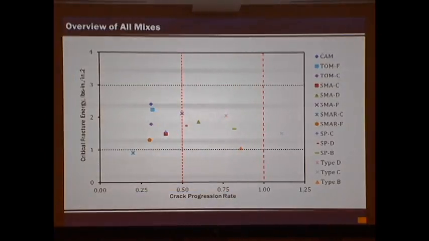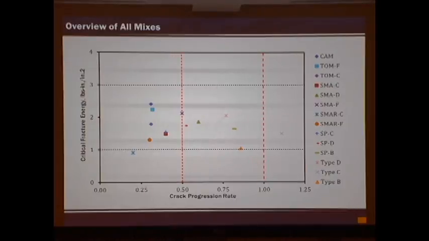We took all of our mixes that we currently had, and these are all averages of different mixes that we run. I'll point out a couple of these, but if you notice, most of these are in this good zone. And these are all of our specialty mixes. These are the TOMs, these are the SMAs. You know, these are a low, and some of the dense graded and Superpaves here, and then you have a couple of these outliers. Now, we're not saying all those mixes are bad, because these are averages. There were some that were definitely way in that we thought were good.